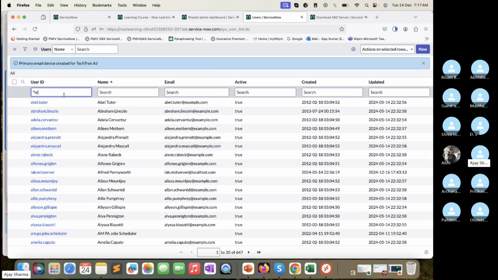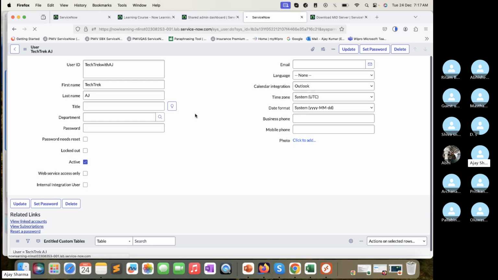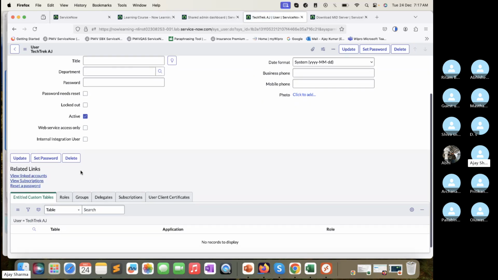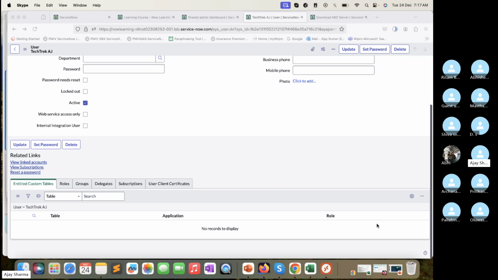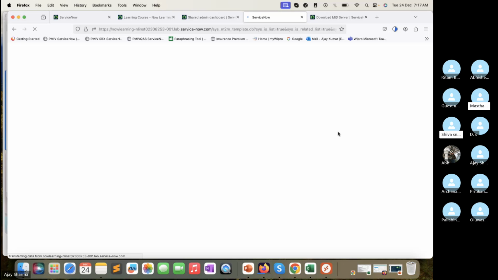What is the user ID we have configured? Tag track. Let me go here. Let me provide the role. Anyone knows what is the role we have to provide to that user? I just mentioned. Server role. Admin role.